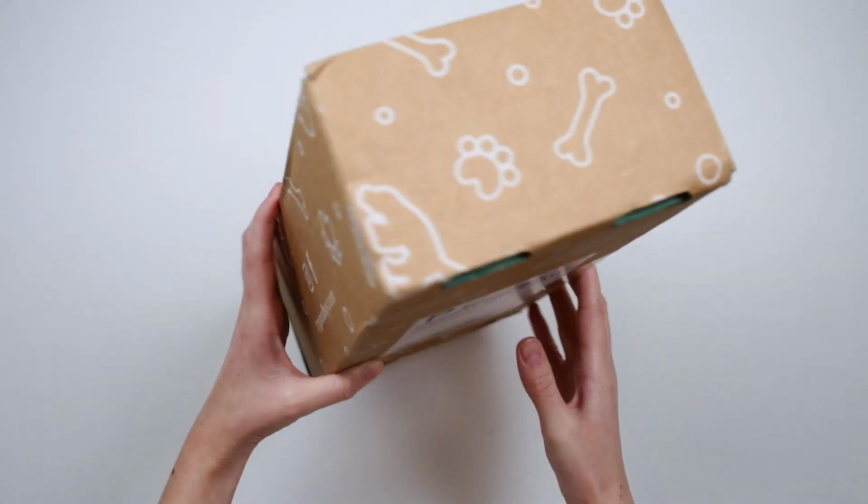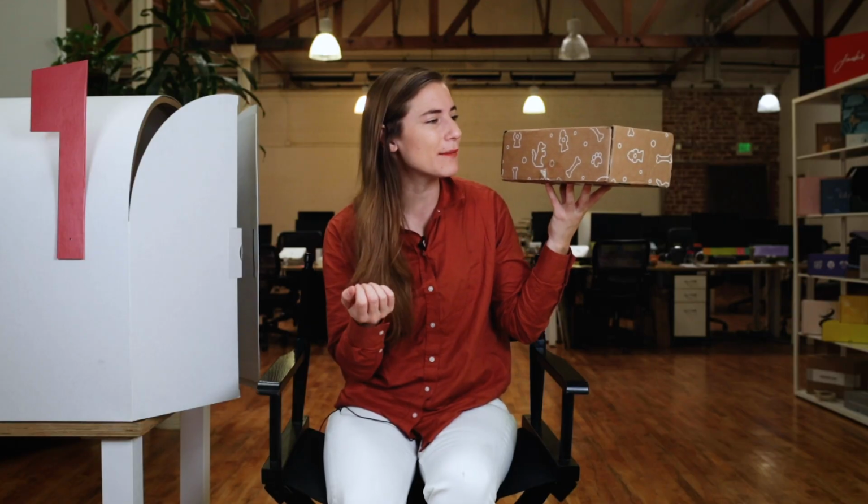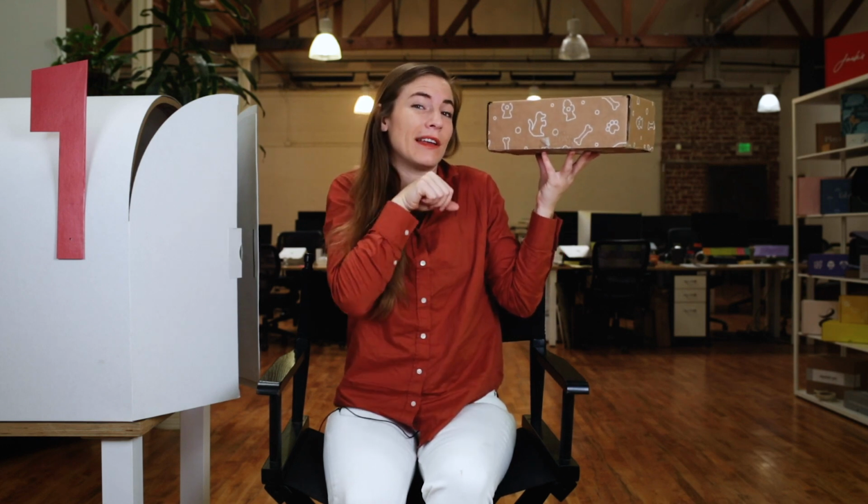There's a pattern graphic here, and it's not just any old pattern graphic. You can tell these are custom illustrations done for this brand. You've got a puppy going like this, he's being a good boy. You've got a bone, you've got a fire hydrant.